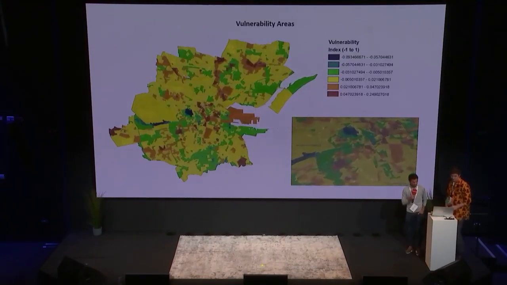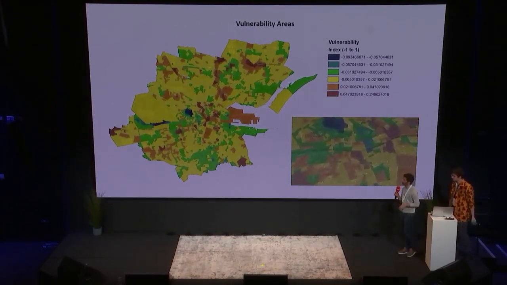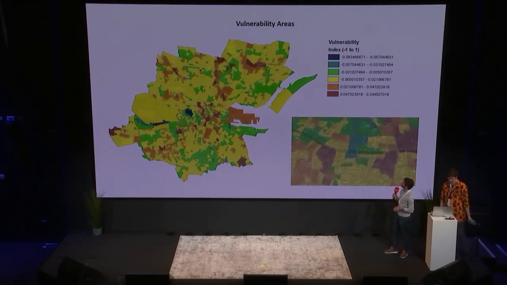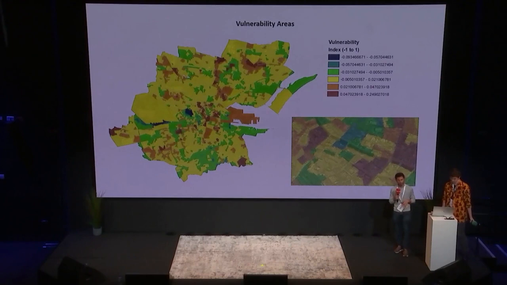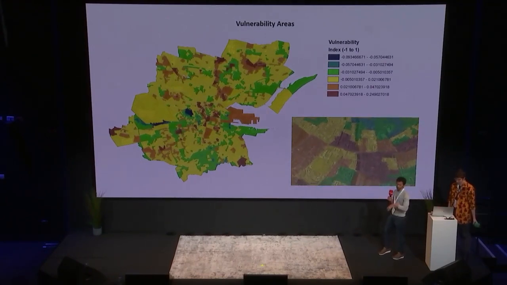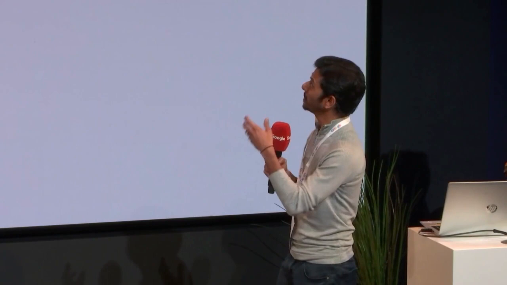So here's the vulnerability map that we got after combining all three layers, and that shows the distribution of vulnerability across different divisions in Dublin, and the values range from -1 to 1. The values on the negative side indicate lower vulnerability, and vice versa. We used this layer further to do a quick hotspot analysis to arrive at clusters of high and low vulnerability. And once we achieved this, we thought we could potentially apply it to something.